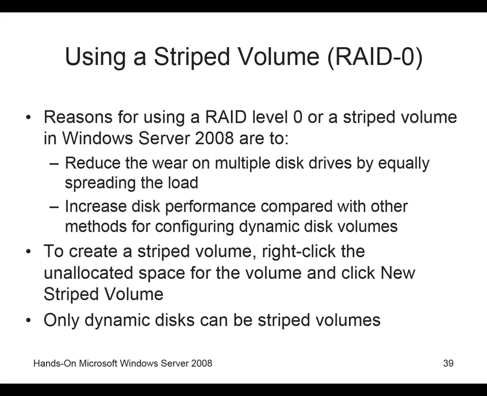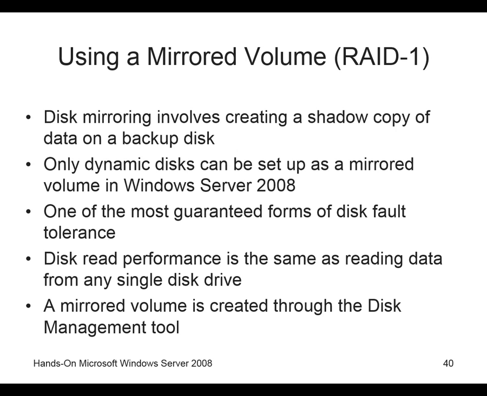Why would you want to use a striped volume? Well, striping makes sure that you don't use the same drive over and over and over again. The read-write heads are not continuously running across. That's how you get bad sectors, especially if it gets bumped. Mirrored basically just creates a mirror copy of it. It's basically a full backup.